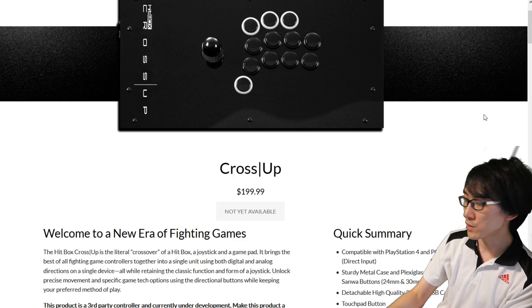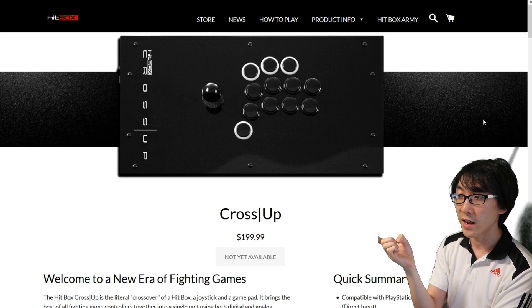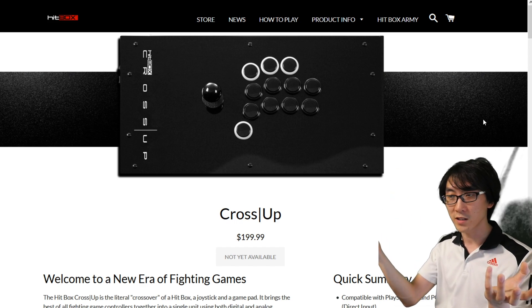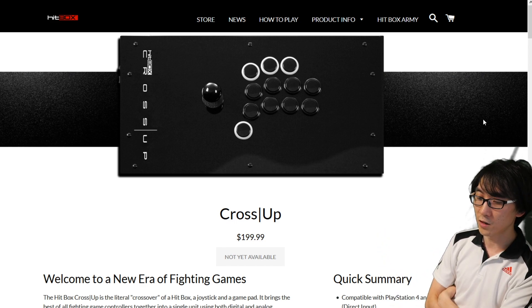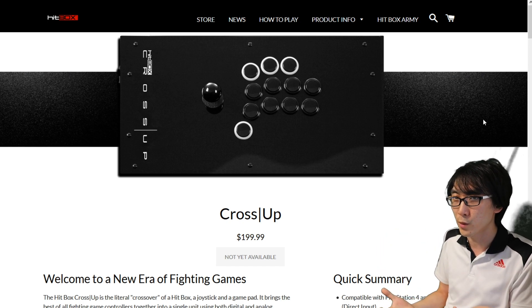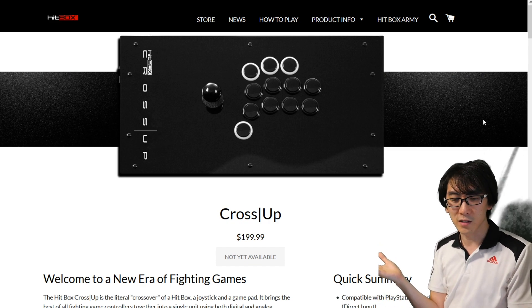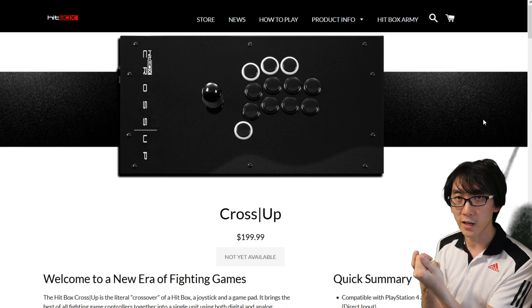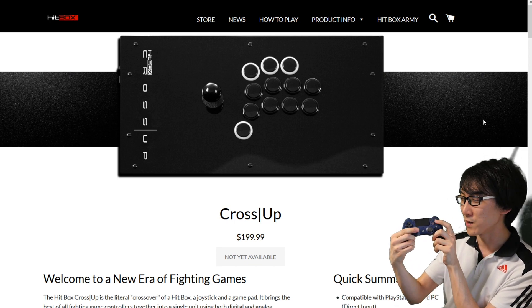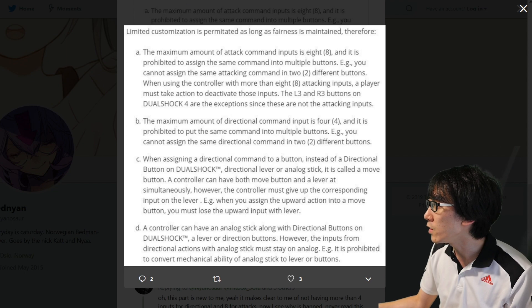My theory is the ethos going into the creation of a controller like this could go two ways. One: they just genuinely believe this is a really interesting way to play fighting games, and that once developers know it exists, they could design future fighting games around this control scheme — directions on the left side and the right side. I think that's a brilliant idea. It's just that if it becomes tournament legal for games that didn't consider a controller like this, it could make certain things too easy, reduce the skill gap, decrease enjoyment for certain players, decrease hype, and kind of ruin some games that already exist. But it's easy to protect against that — developers and tournament organizers and people who run Pro Tours like Capcom and Namco could just put it in the rules.